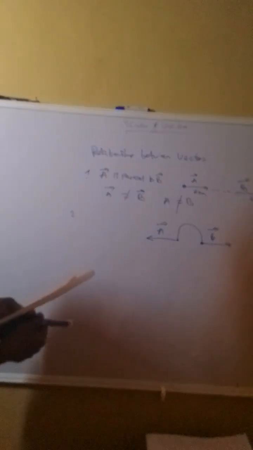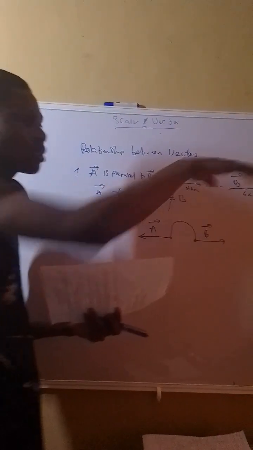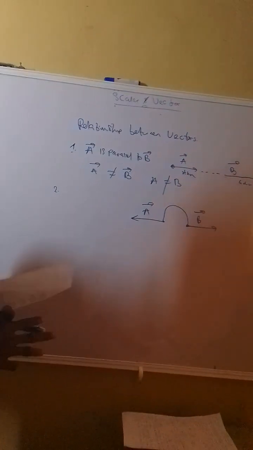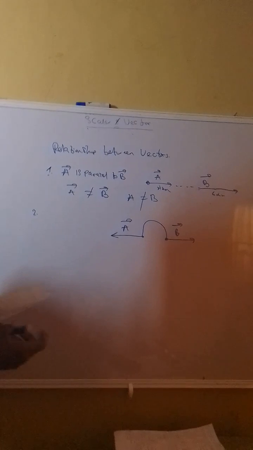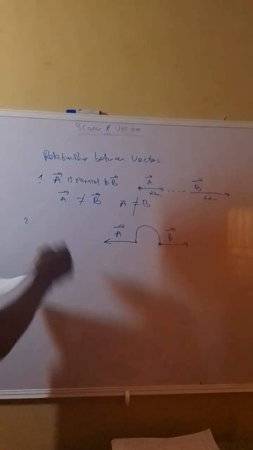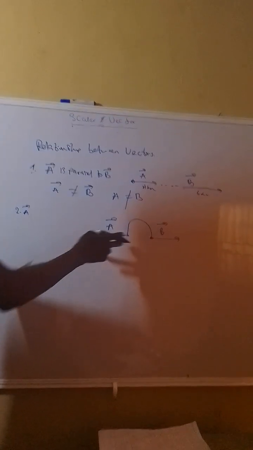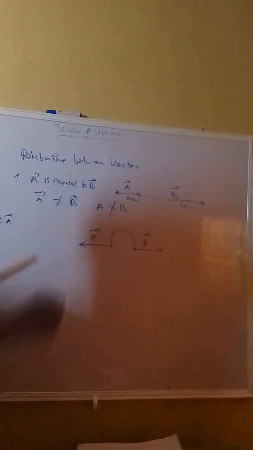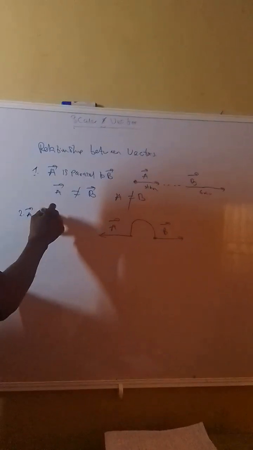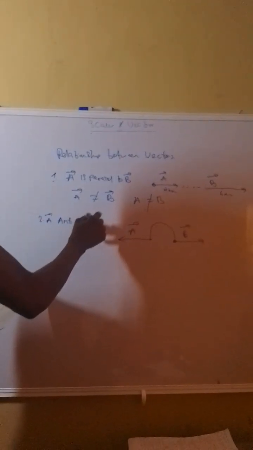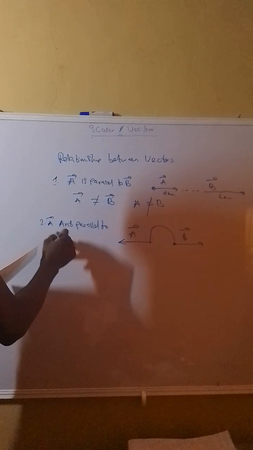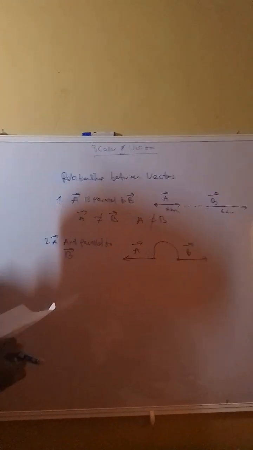Now if you look at this, we have this moving in the same straight line. We say it is parallel to each other, right? Now this moving this way, this other moving this way. You have to say they are what? They are not parallel to each other. That is your A. This one is called anti-parallel, moving in different directions. Now it is anti-parallel to what? To vector B. Are you with me?